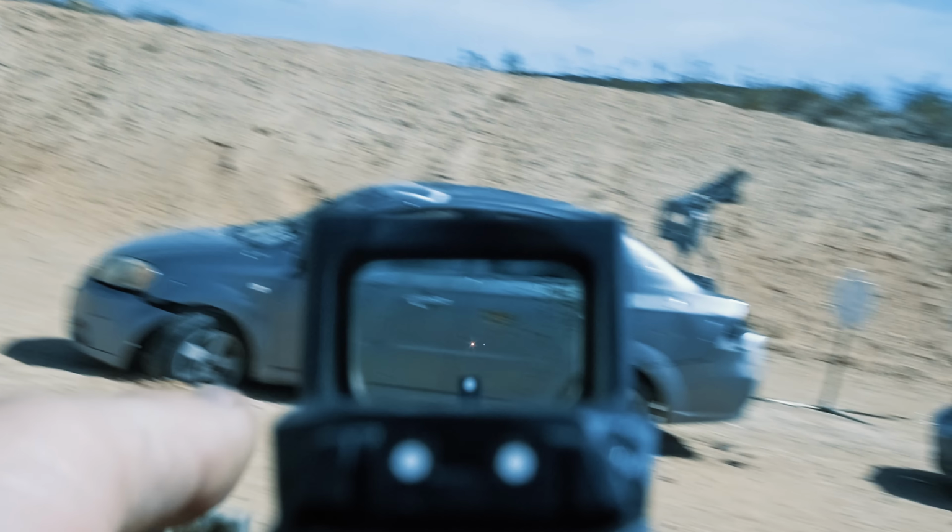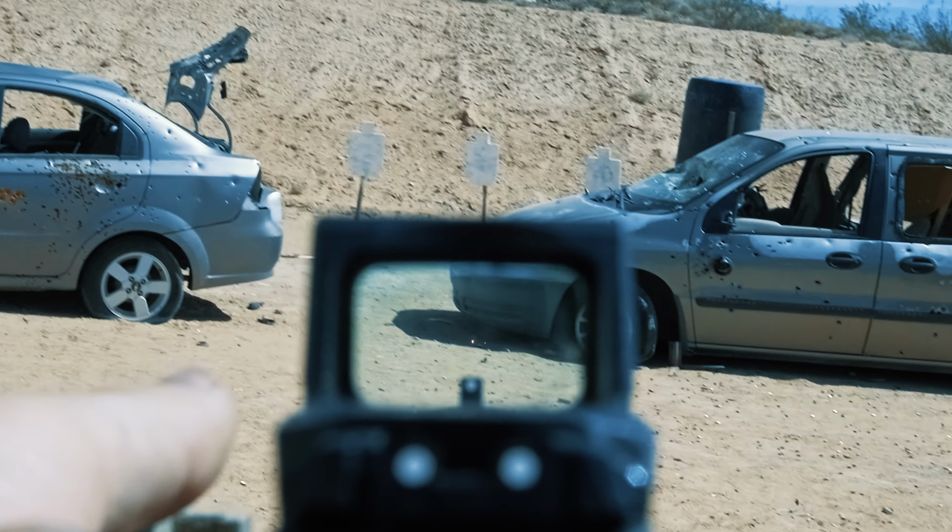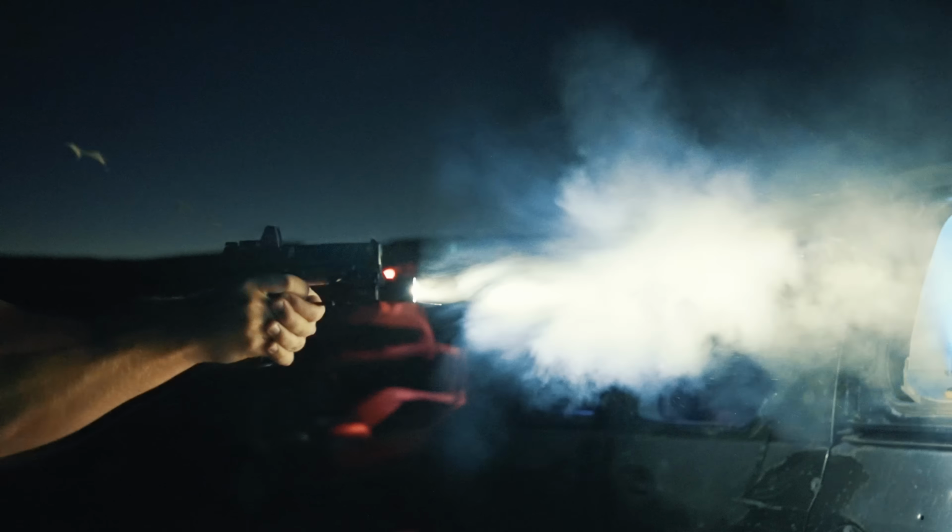And as far as dot brightness, well, this is the one area where its price point does show. As you guys know, we shoot in the brightest sunlight on Earth, also known as the desert. So if your dot can overpower the sun here, it can do it anywhere. And at its maximum brightness, the dot is just barely bright enough for that type of lighting. It's fine for most colors like this sand background, but if you're pointing at a white target, the dot may get a little lost in that contrast. In low light, it's no problem, so you can dial the dot just bright enough for that type of environment and when working with white light. This dot brightness reminds me a lot of the earlier Swamp Fox and Vortex Viper series. So definitely not as bright as Holosun.